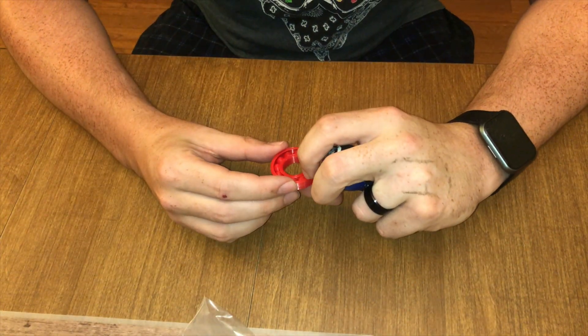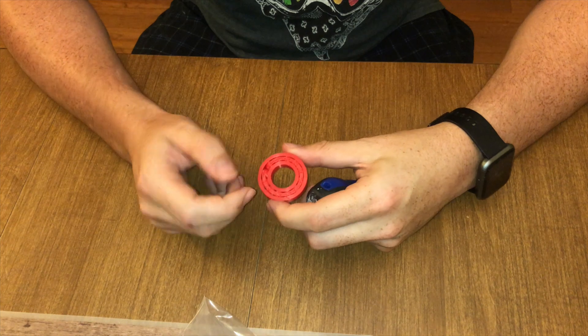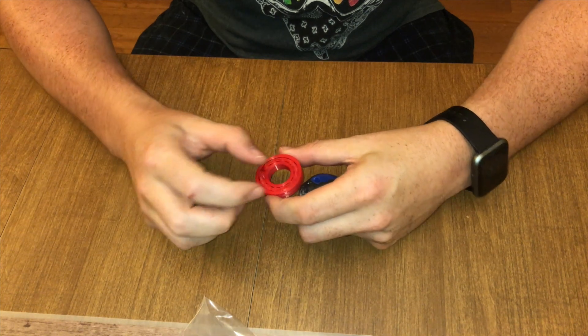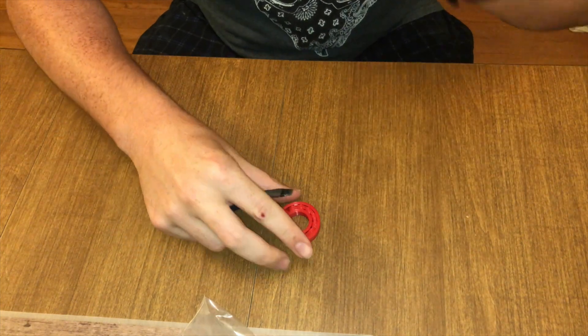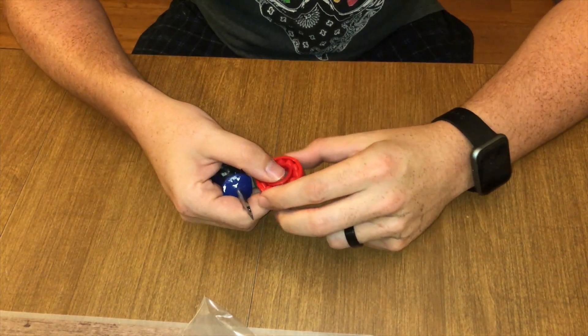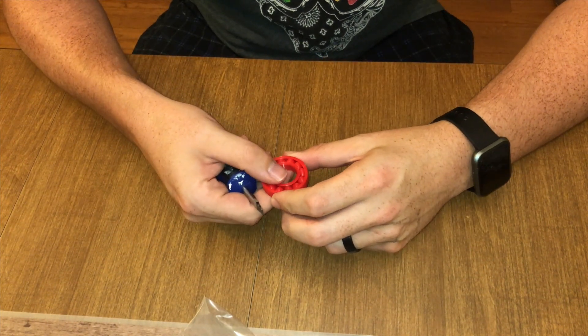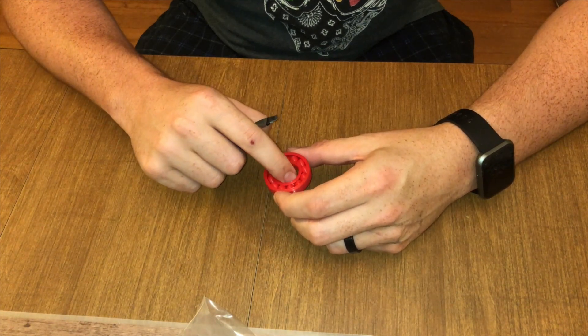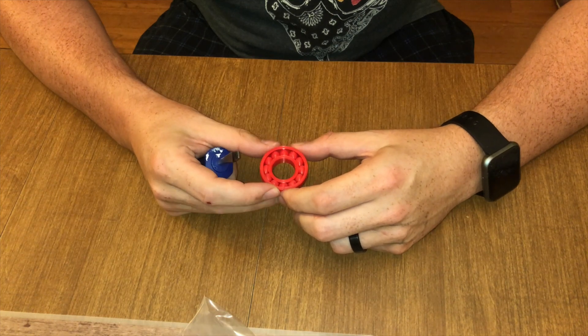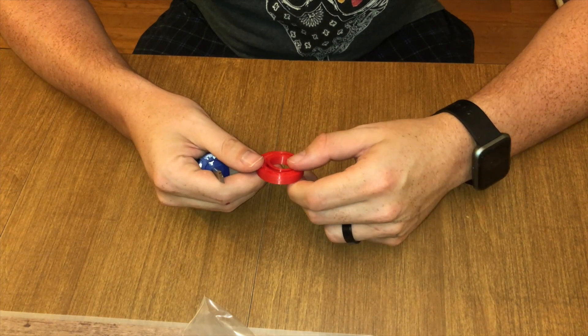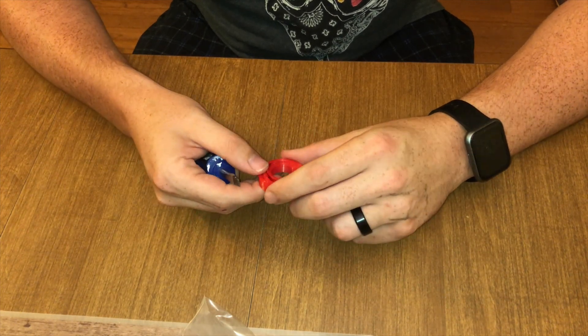All right, so this turned out okay. It's still got the supports on the back of the balls here, so I'm going to work on removing that. Overall though, it's definitely a little loose, which means the tolerance that I had for the balls is a little too high. So I'm probably going to reprint it out, but let me remove the supports and we'll give it a few spins and see how it feels.